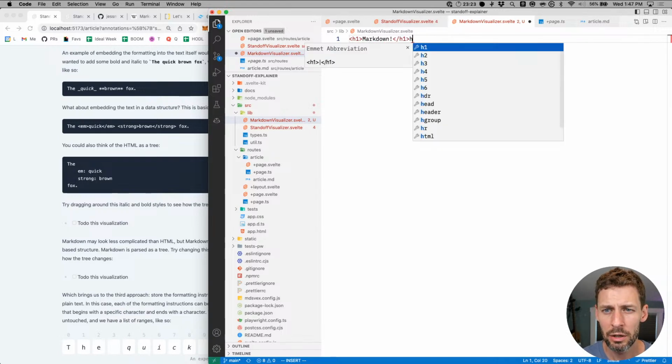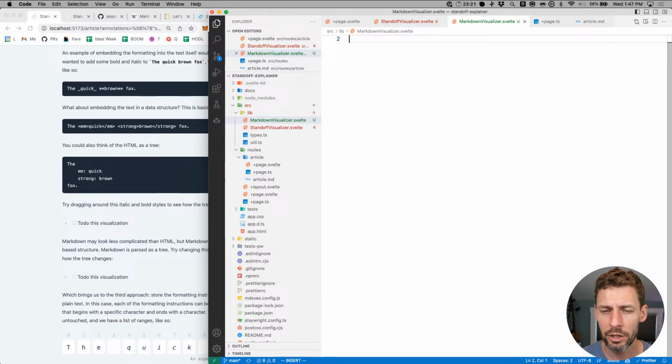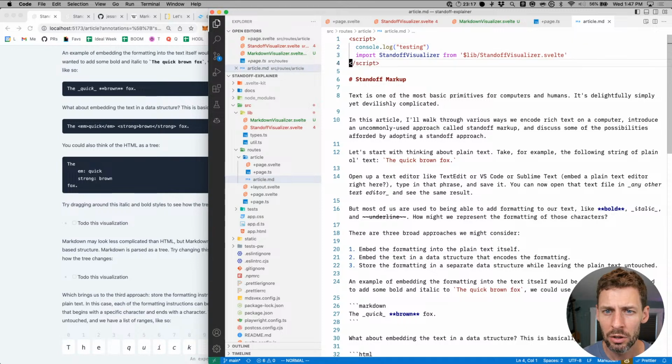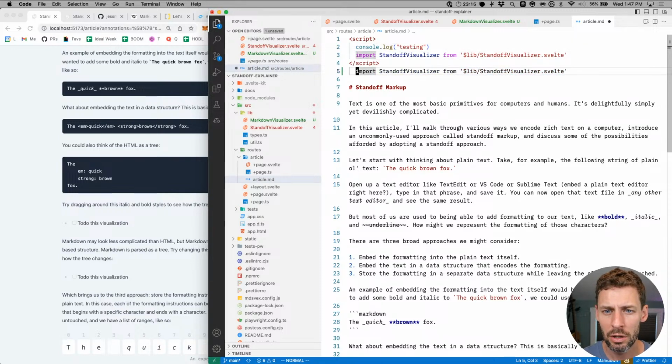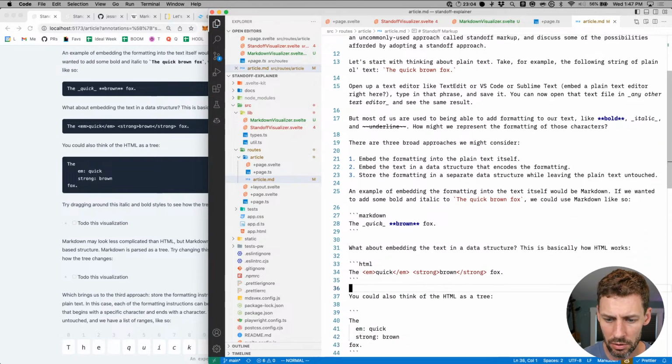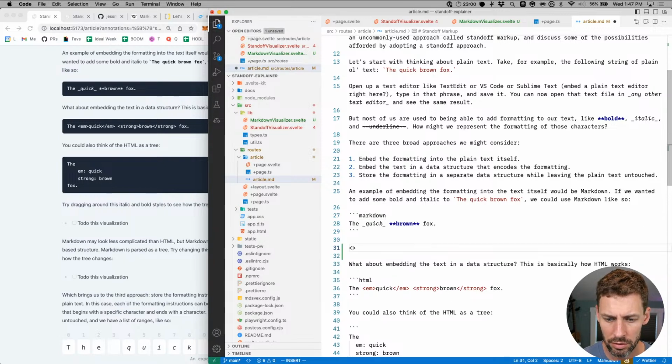put an H1 in here just to kind of hello world, get it working. And we'll come over to our article, import this one as well. Markdown, and then down here where we have our Markdown block, I'll throw in a Markdown visualizer.